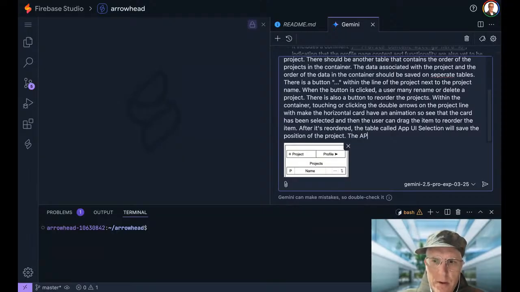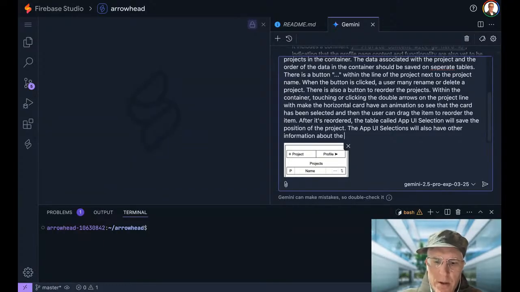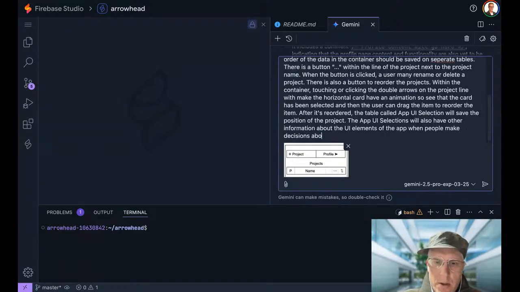The app UI selections will also have other information about the UI elements of the app, when people make decisions about how certain elements are displayed.